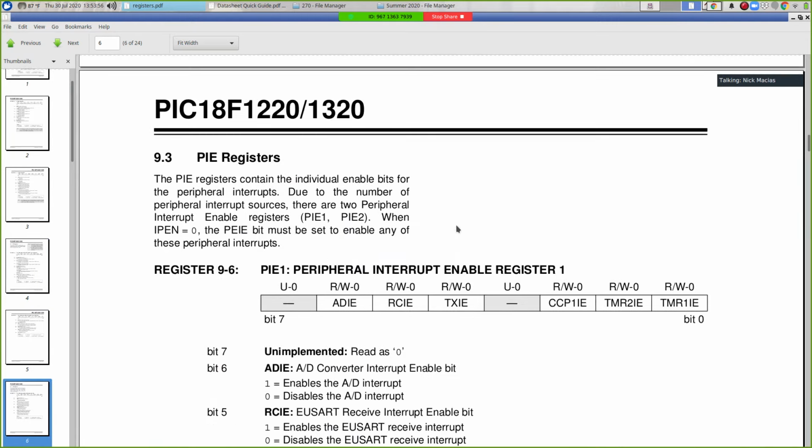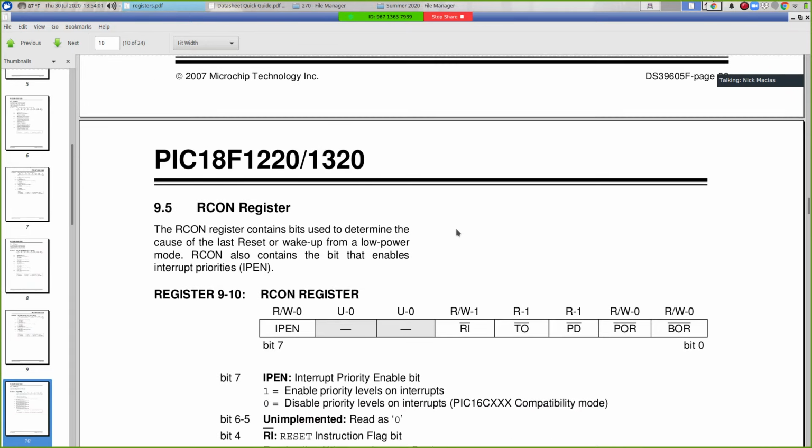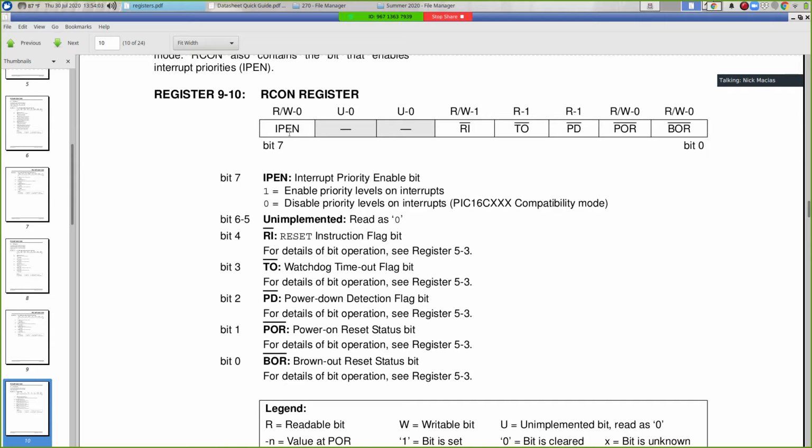There's one more register we care about, that's RCON. Before you do anything else with the interrupt subsystem, you want to set bit 7 of RCON to be a 1. That gives you priority levels. If you don't do that, all the high priority, low priority stuff is meaningless. It's compatibility mode with an older PIC processor. So first thing you want to do is set RCON bit 7 to be a 1. And then these are all status registers that you can look at to see things that have happened: power outs, brownouts, and so on and so forth.